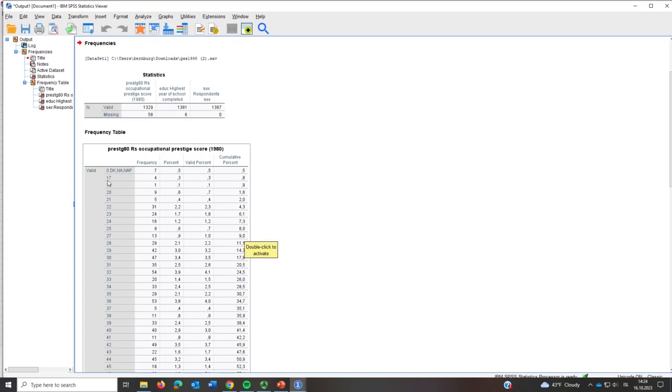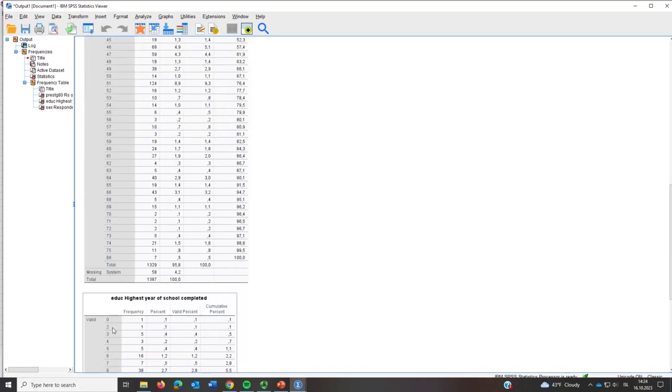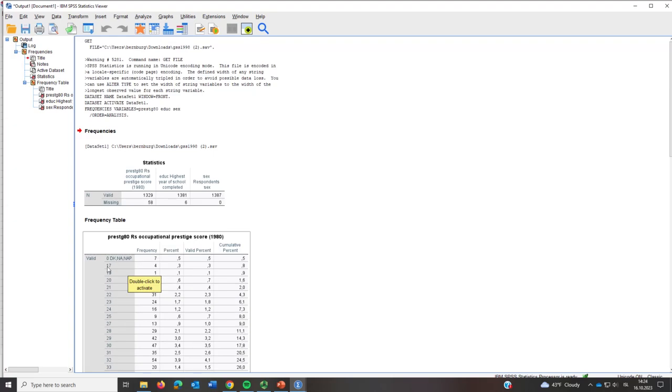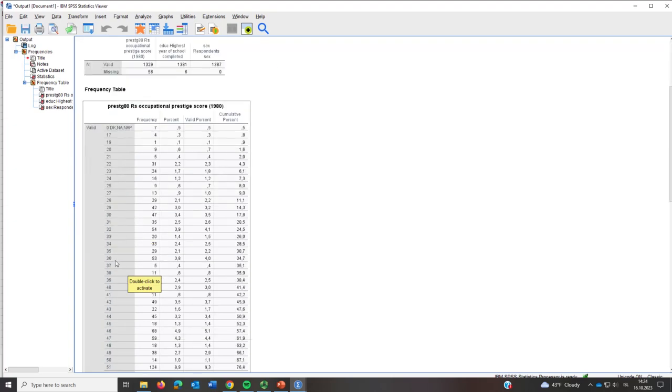But then we have prestige, and we can see it goes up to 86 points. But we also have the value 0, and it's clear here that 0 has to be defined as a missing value, because those who have 0 can be don't know, non-applicable, and so forth. So we need to define these as system missing, actually.